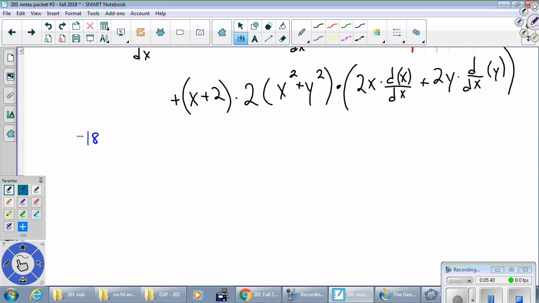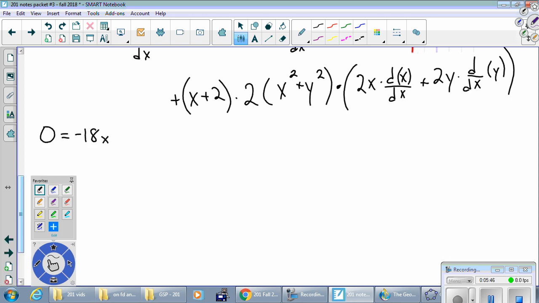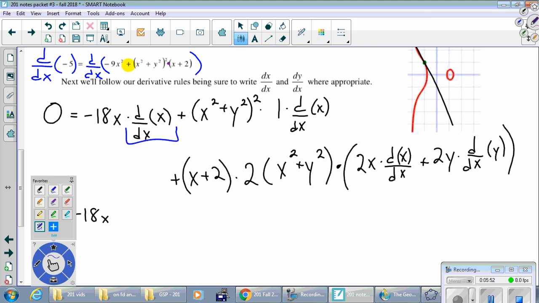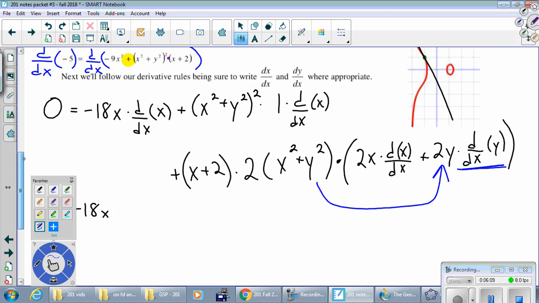I don't need to see the times dx dx. I don't need to see this part right here. Any derivative with just x, you just do it as normal. But what I do need to see is that anytime you take a derivative of something with y's in it, you do your ordinary derivative, y squared becomes 2y, but then you multiply by dy dx. That's our shortcut. So let's go through this derivative calculation again using our shortcut.